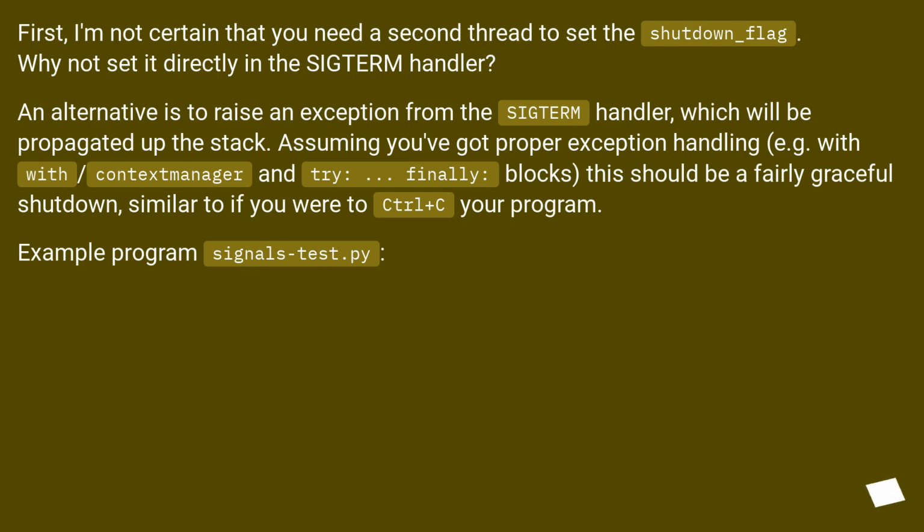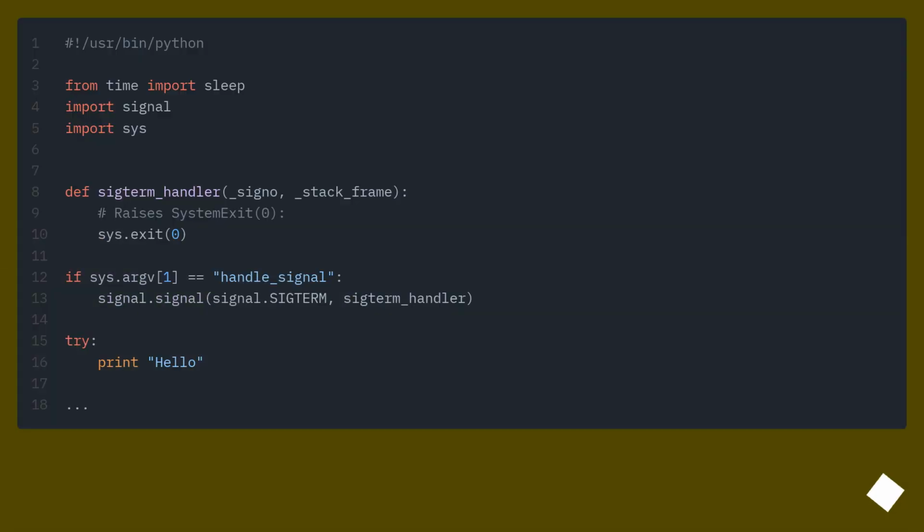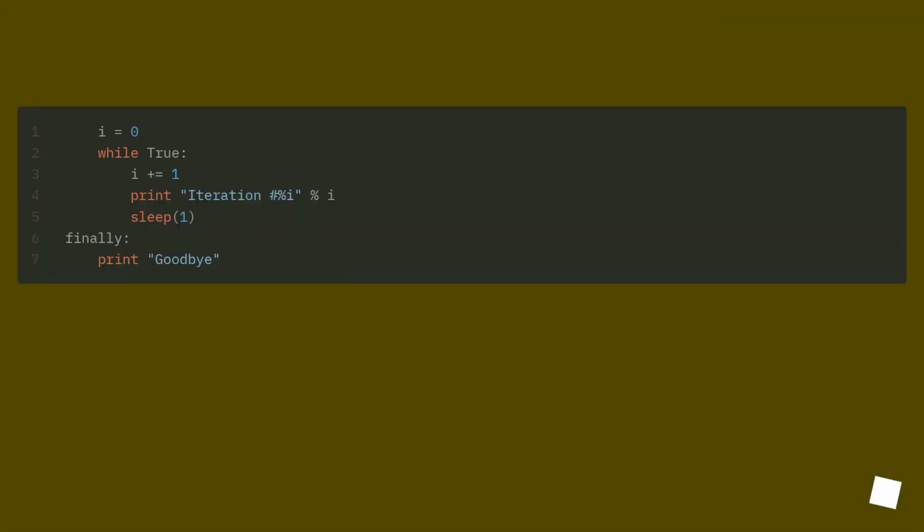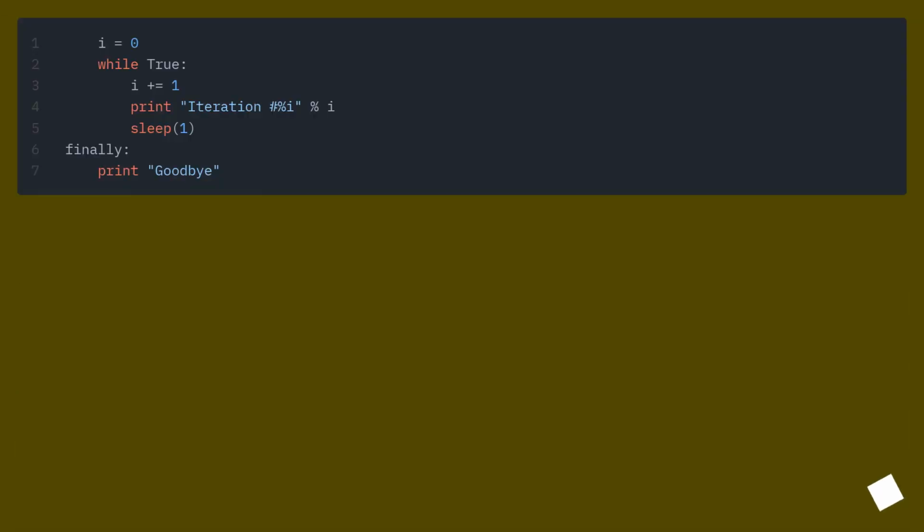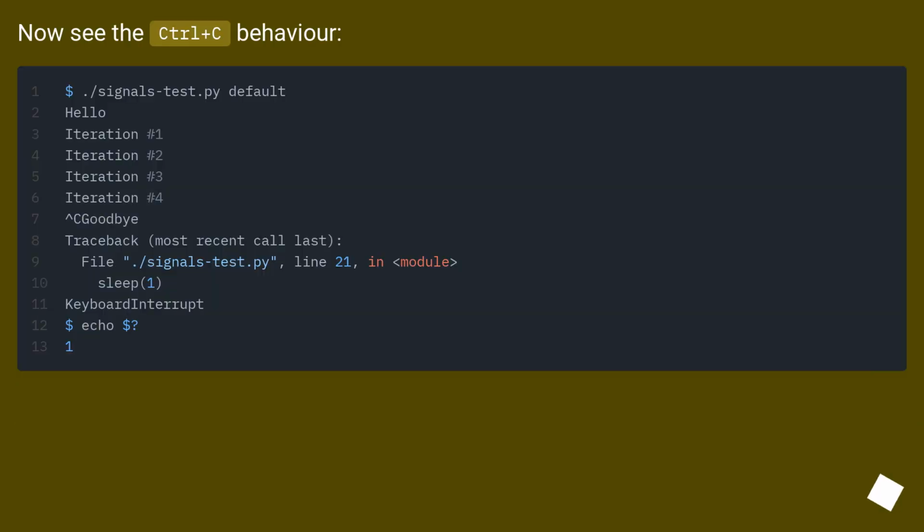Example program signals_test.py. Now see the Ctrl+C behavior.